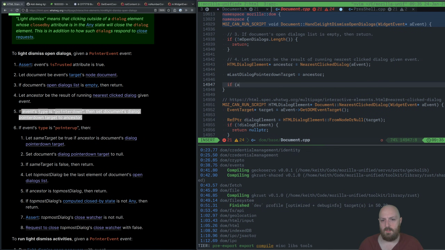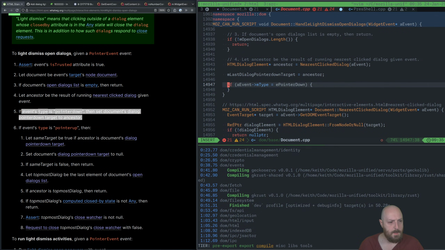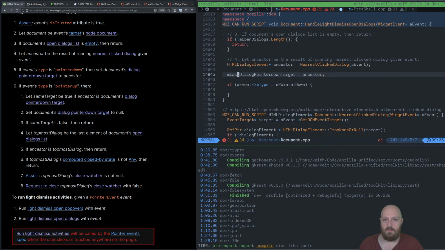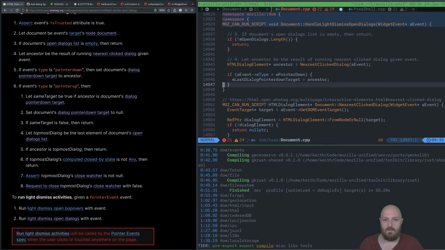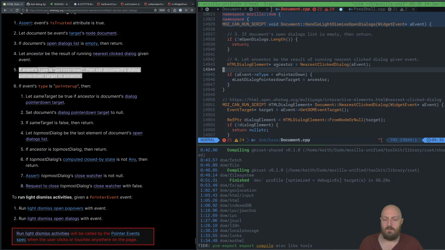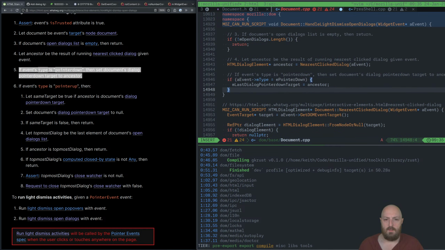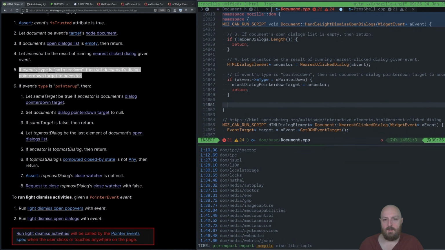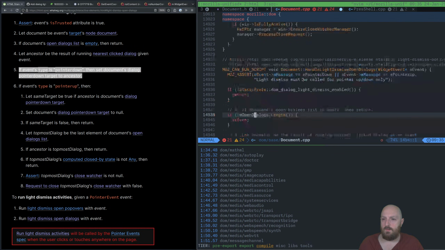Then we can say if event m type is pointer down, oh, we should do this in here. Just all of step 5. Else if... let's do a return, then let's say if event, well, we've got an assert.